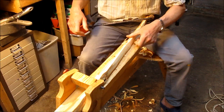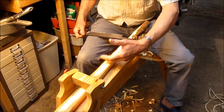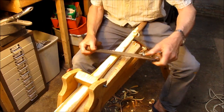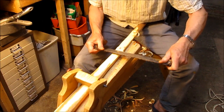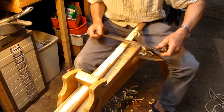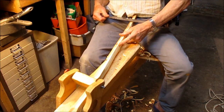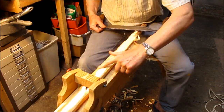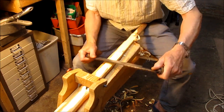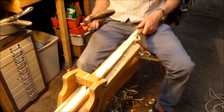I've got to take a lot more off yet, but I'm slowly taking the bark off and getting it down to a fairly even surface. Once it's fairly even, then you can see where you are. I'm trying to let it swell up here so it follows the natural waggle of the grain. Well, it's not a race. I could rip into it a lot quicker.